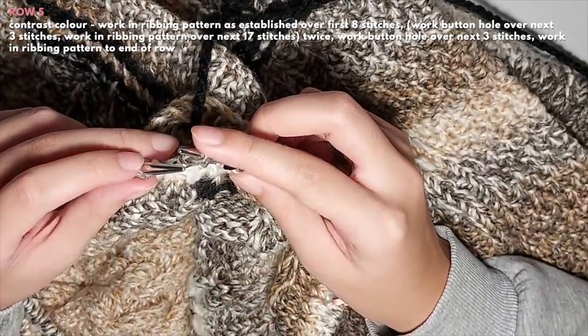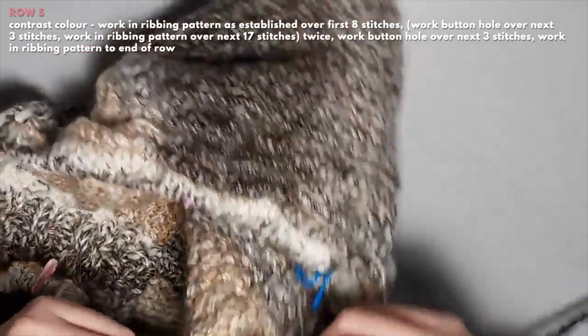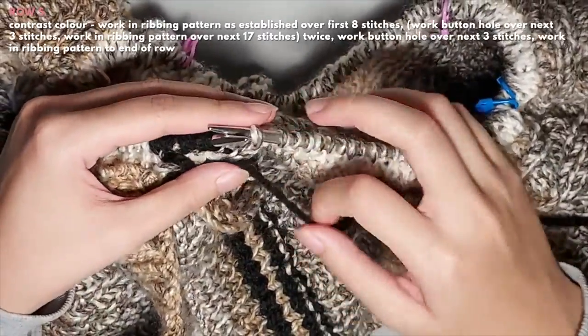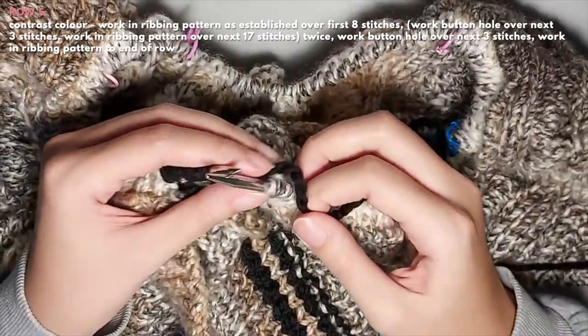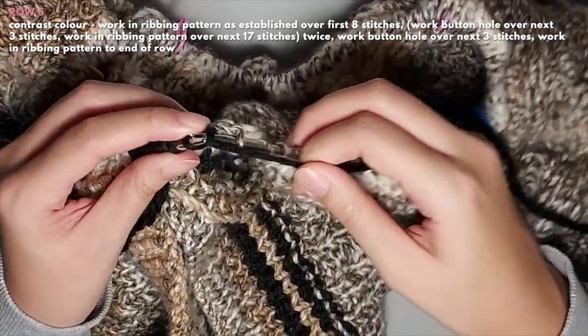Slip the first stitch on your right needle back onto the left needle. Then we will turn our work so that we are on the wrong side. We are going to cast on 3 stitches using the cable cast on method to accommodate for the 3 stitches that we bound off. First, bring the yarn to the back of the work because we are going to knit our stitches. Then insert your needle in between the 2 stitches on your left needle and knit that hole.